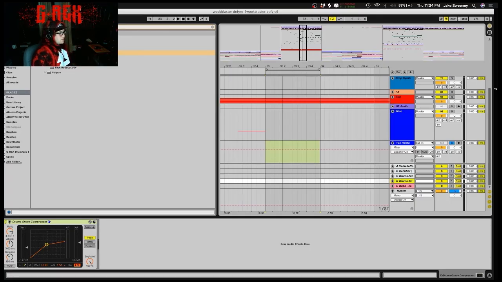How many tracks are usually in a session? I do have a lot of tracks in a session, not that they're doing a bunch of crazy things. It's just because I have little random bits of audio all over the place. This one has like 135. A lot of my projects have between 100 and 150. But if I break down the project, it's really not that crazy. It's a lot of duplicating and working in different frequency layers.